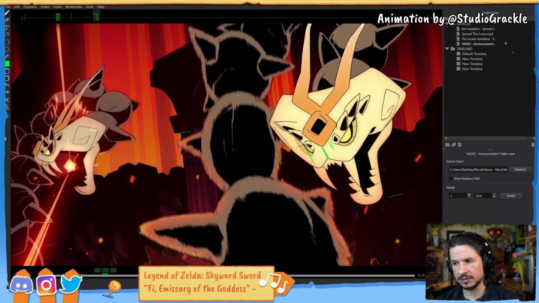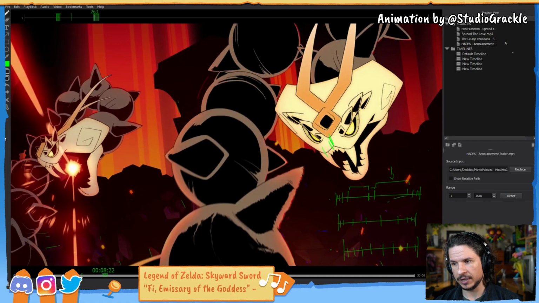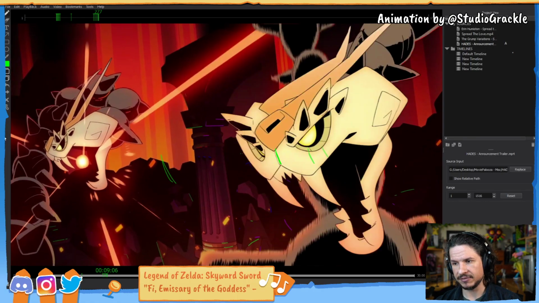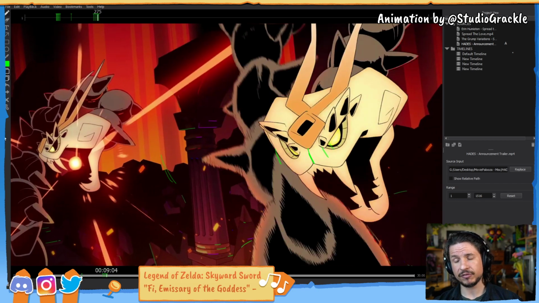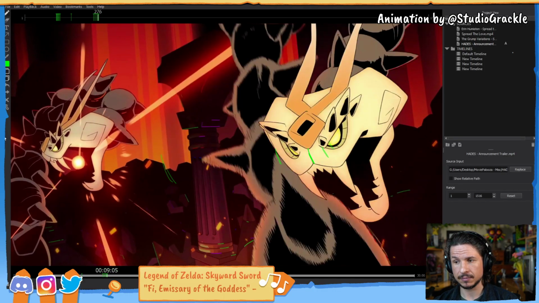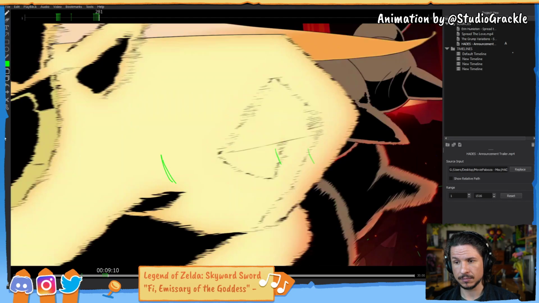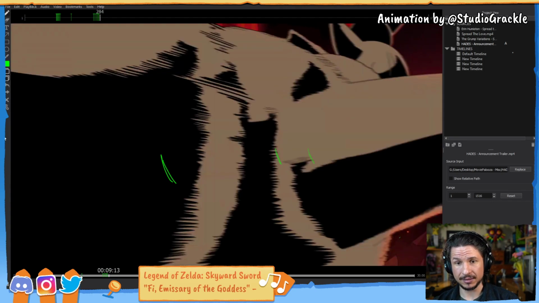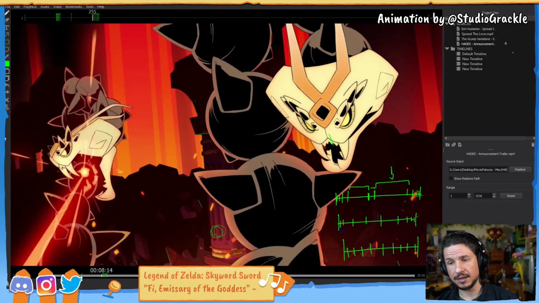It took, let's see here, 1, 2, 3, 4, 5, 6 frames. Now keep in mind this is animated on 2s. So every frame is holding for 2 frames. So that's 12 frames of ease before suddenly it shoots forward in 4 frames. And then it's just gone and going through. So it's not a matter of moving in slow motion. It's just letting it take its time to build up that energy and getting to speed.